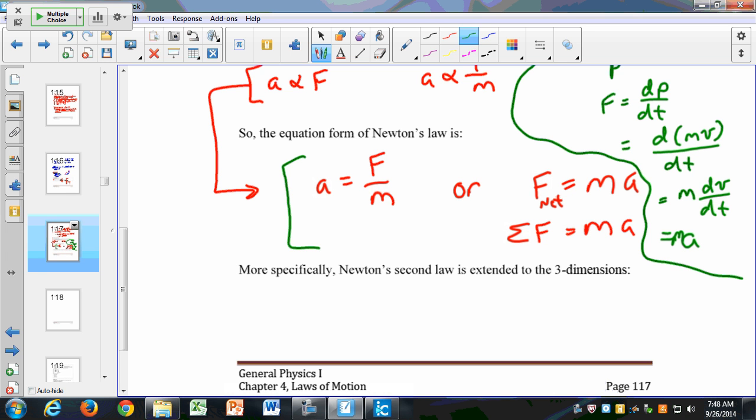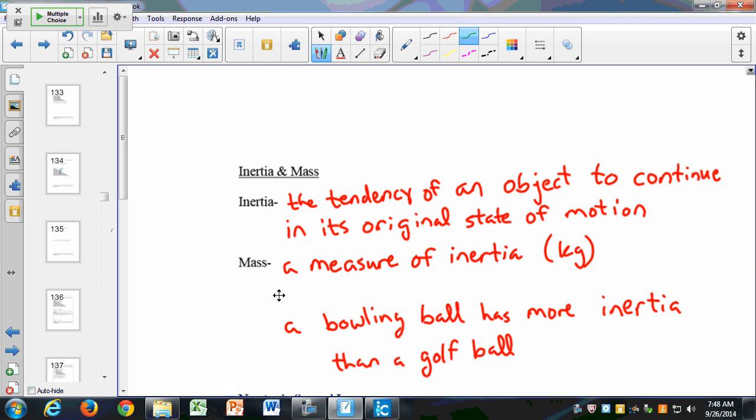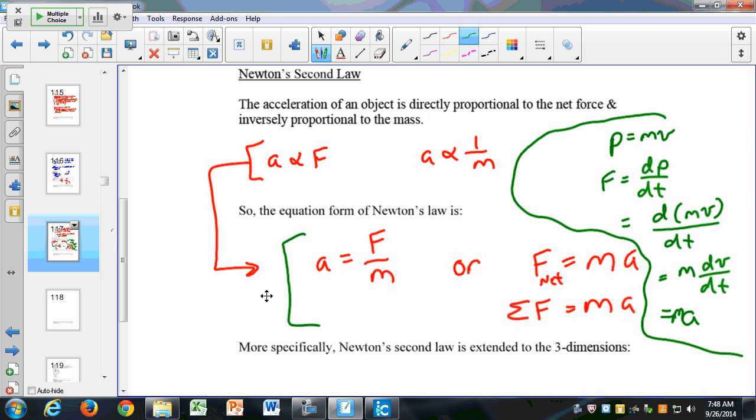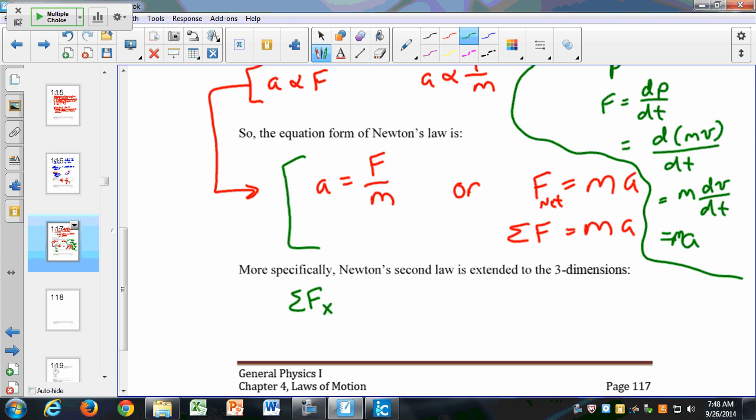Now, more specifically, we can extend Newton's second law to 3 dimensions. That is to say that the sum of the forces in the x direction equals ma_x. The sum of the forces in the y direction equals ma_y. And then also the sum of the forces in the z direction equals ma_z. So anytime we come upon a problem, we're going to split everything up. We'll have our forces in our x direction, our forces in our y direction, and if we have forces in the z direction, we'll split them all up, and then we can apply Newton's second law in terms of the individual axes. In doing so, we'll be able to set up a system of equations, and just like we did in chapter 3, solve that system of equations. Usually we won't deal in the third axis.